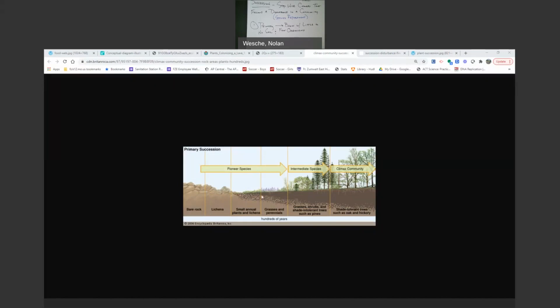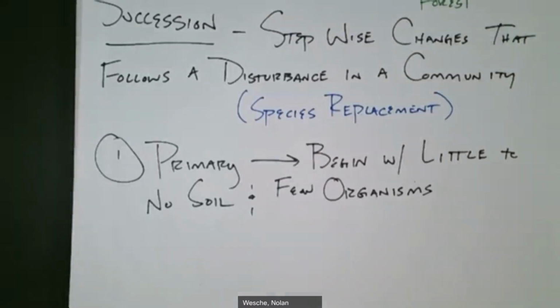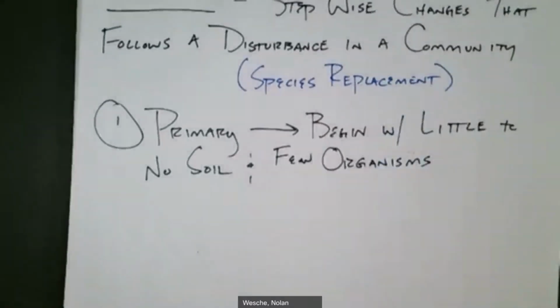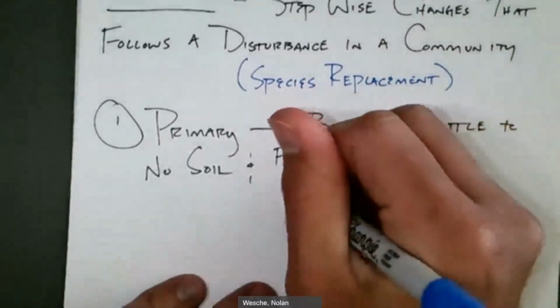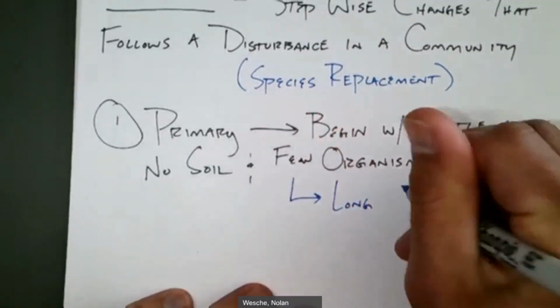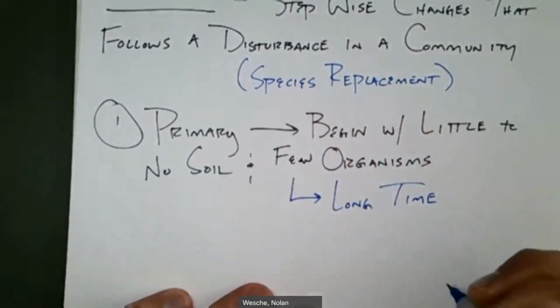Then we have more soil, then we get some grasses that come back every year and perennials, and then some shade intolerant trees that grow and produce a lot of volume and mass that are quite dense, and then some deep rooted shade tolerant trees like oak and hickory. And that's more of our climax community. And this can take thousands of years. So, key takeaway here is that primary succession, again, begins with bare rock and it takes a really long time. So, it's a long time progression.